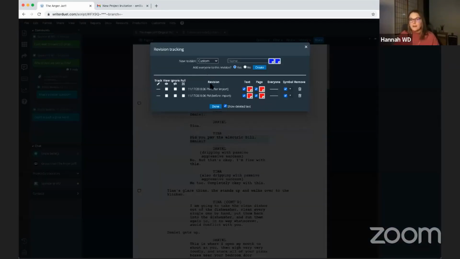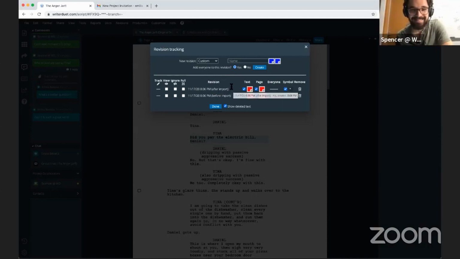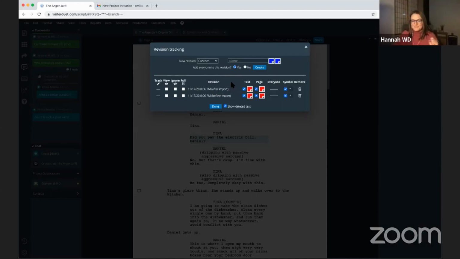Well, you saw I laid out all my cards. You saw my hand. The great thing about an imported document is it will import with this revision history, essentially, of any revisions that happened before the import and any revisions that happened after the import.